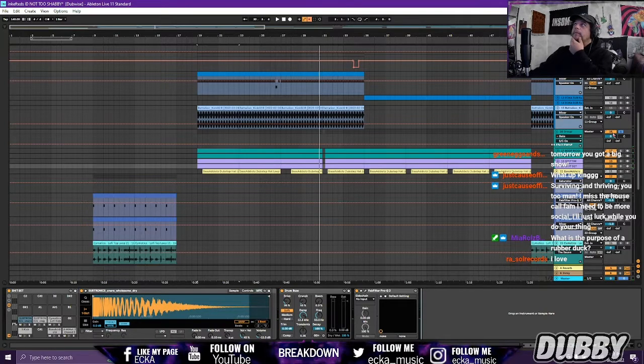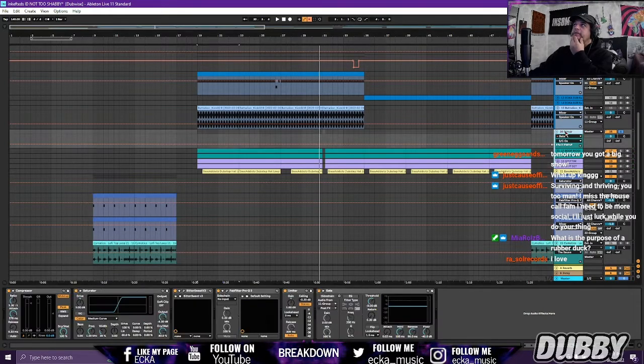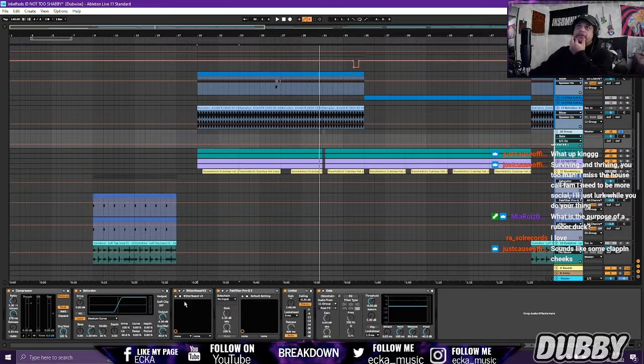So once we got that all situated, we have this mix chain here for the drums. Exactly. We clapping cheeks and we clapping that ass. So then, what we did here is we want to make our drums a lot punchier, a lot more brutal sounding when we're making rhythm and dubstep, right?